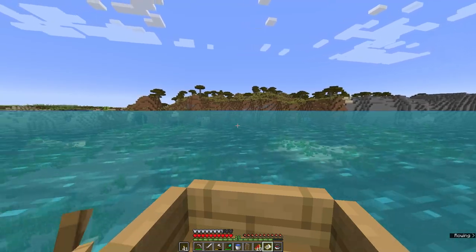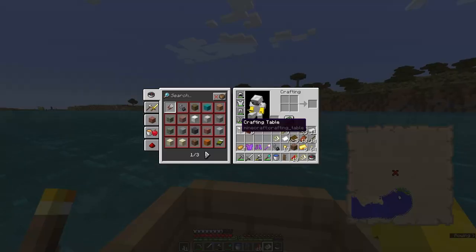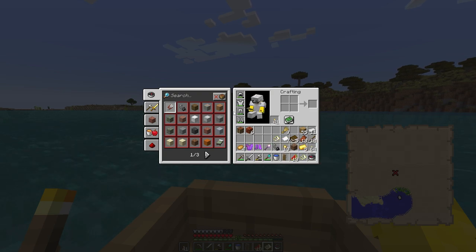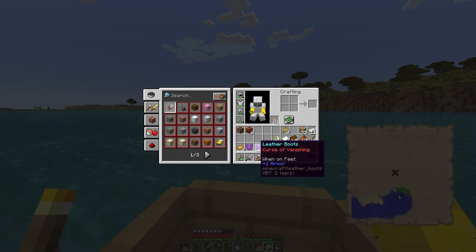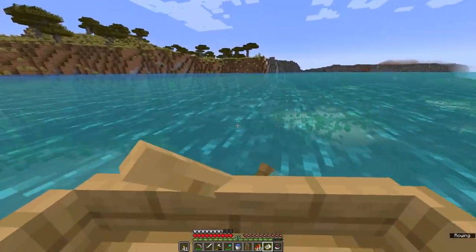I just need to go straight north. Ooh, leather tunic. Kinda wimpy. Curse of Vanishing, what does that mean? If you drop it, it's gone forever. Golden shovel, that sucks. Compared to my diamond one. Golden's really soft, right?